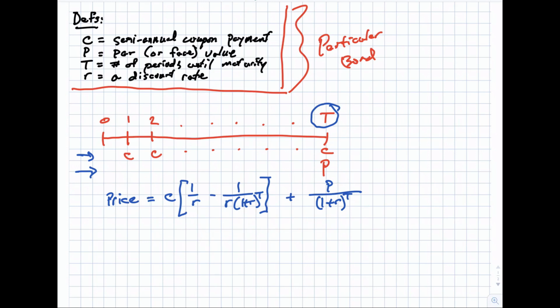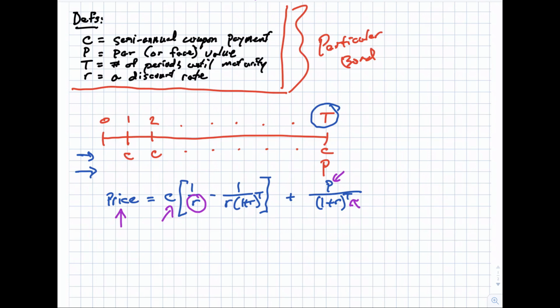But that setup may not always be true. And in fact, in most cases, when we actually have market data, it will not be true. So if we actually have market data, we, of course, still have par values. We know the time to maturity, and we know a coupon rate, right? Because we can observe the bond contract. But if we're looking at market data, what we actually see typically is the bond price, okay? And so it's actually the R in the formula that we don't have, okay?